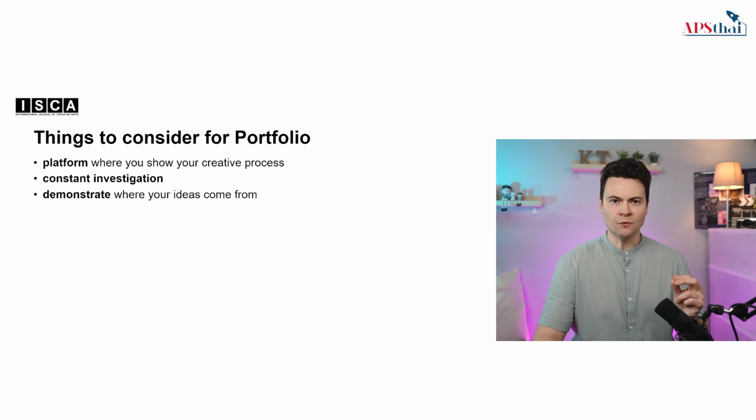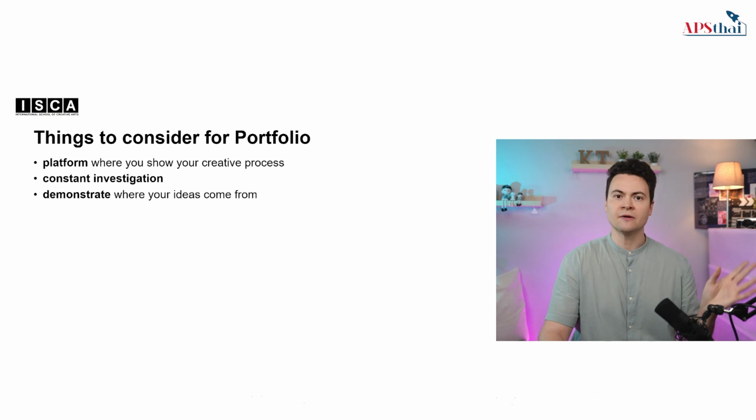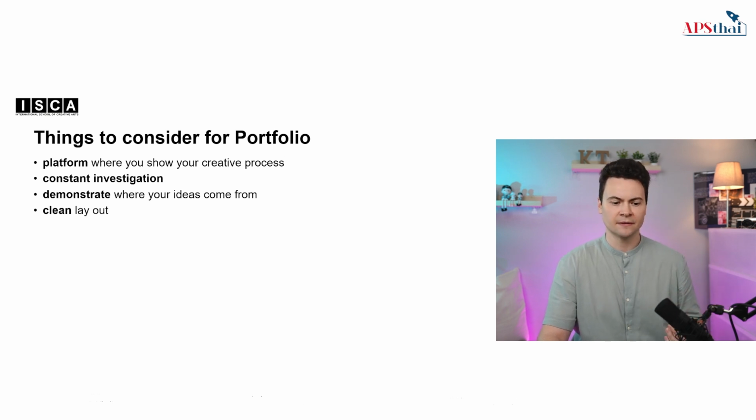You have to demonstrate where your ideas came from, whether it's something about you personally, your own personal history or your own life or lifestyle, or maybe it's something from context, such as historical, cultural, or even other contexts, such as economical, or even to do with areas outside of art and design, such as science. Clean layout is really important. A portfolio shouldn't feel too messy.